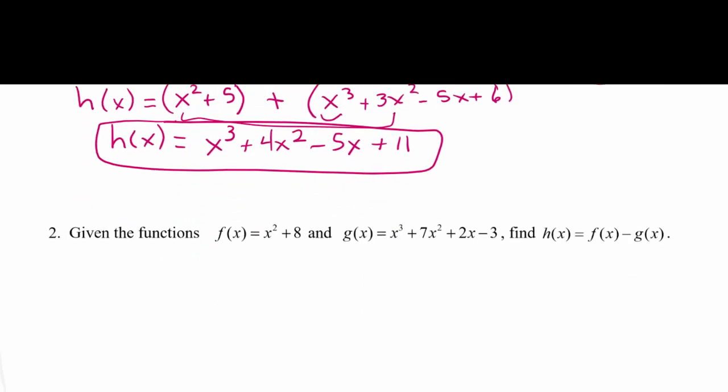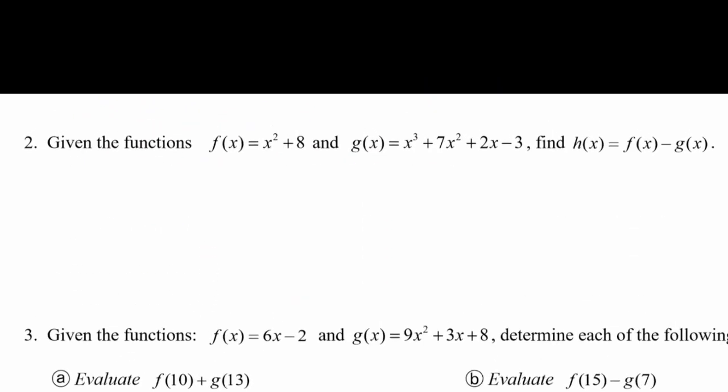Okay, in our next example, we once again have two functions f and g, and we're creating a third function h. This time we're going to subtract. So f of x is x squared plus 8. Do you recognize that as a quadratic function? Yep, it's a quadratic. X squared, right? Degree 2, and so its graph will be a parabola. I'm getting you used to that before we get to that chapter, okay? And then g of x is another cubic. And by the way, it just so happens that when we put together these class notes, we picked a quadratic and a cubic.